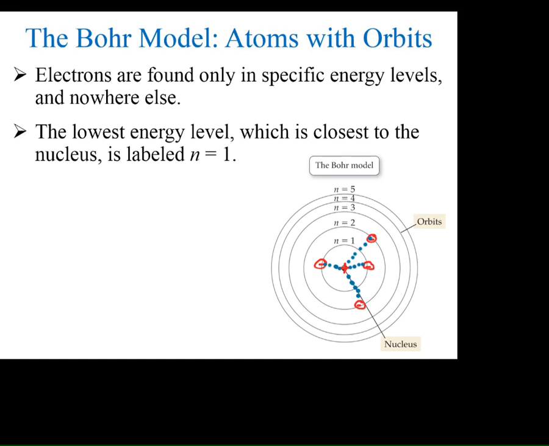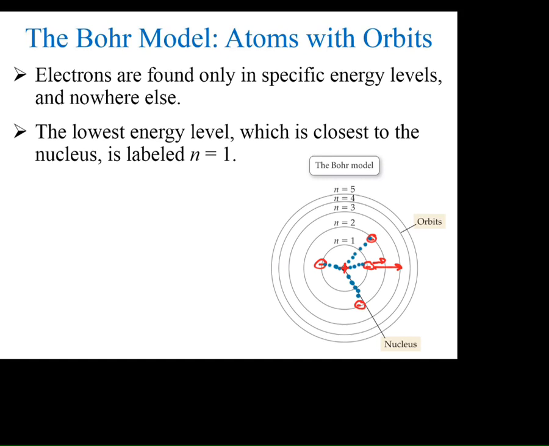So think about this for a second then. If I want to take this electron and move it from here out to level 2, let's say, or I'm going to move it out to level 3. Well, that's going to take some energy, right? Because it has an attraction. I have to pull it away from that nucleus to move it out. I have to put in some energy. It makes sense. I have to pull it farther and then pull it farther. So that takes energy to pull it away.